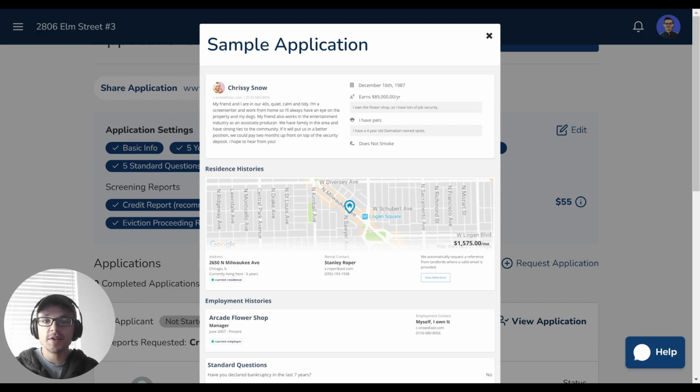So again, first line of defense, this is the most important part. Take your time. Do everything you can in your power to make sure this person is who they say they are and that their income and their previous residence histories and all that stuff checks out. Because if you cut corners on this, I would just advise this is not a step to cut corners on.